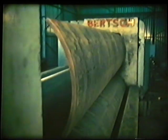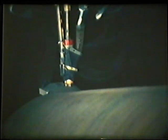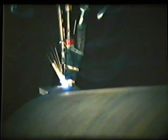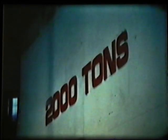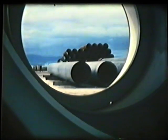It came on stream in time to make a contribution on the tubulars for Highland 1, the first British Petroleum structure. It then started on parts for Highland 2. Capacity is 100 tons per day, more than enough to meet its own yard's requirements, and with good sea, road and rail links, its output can travel so that simultaneously it was engaged on other projects with shipments as far afield as Indonesia. Although primarily for offshore work, the mill can execute almost any order for cylindricals, having the advantage of doing the complete job under one roof. The mill is capable of rolling 3-inch steel cold or 8-inch thick preheated.